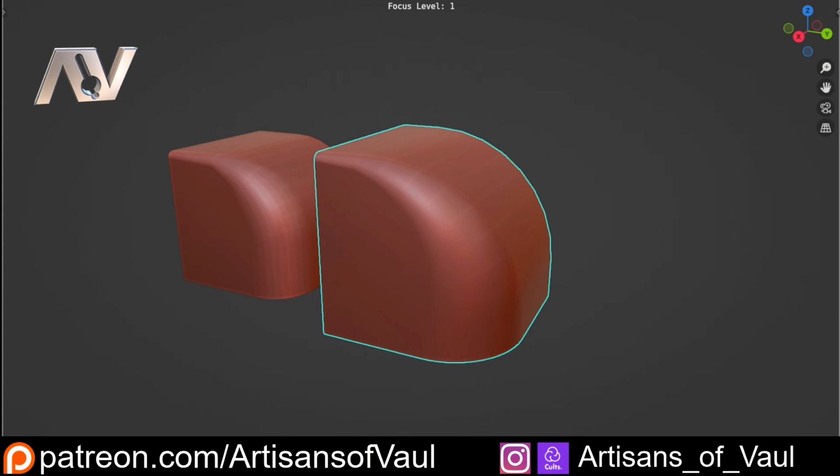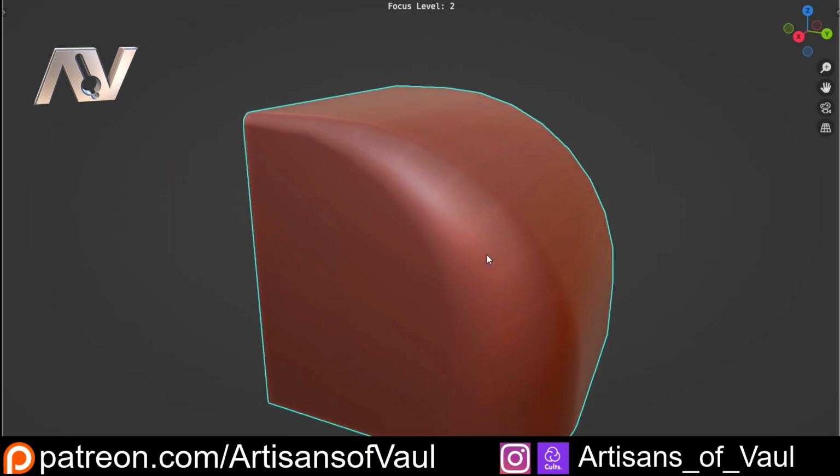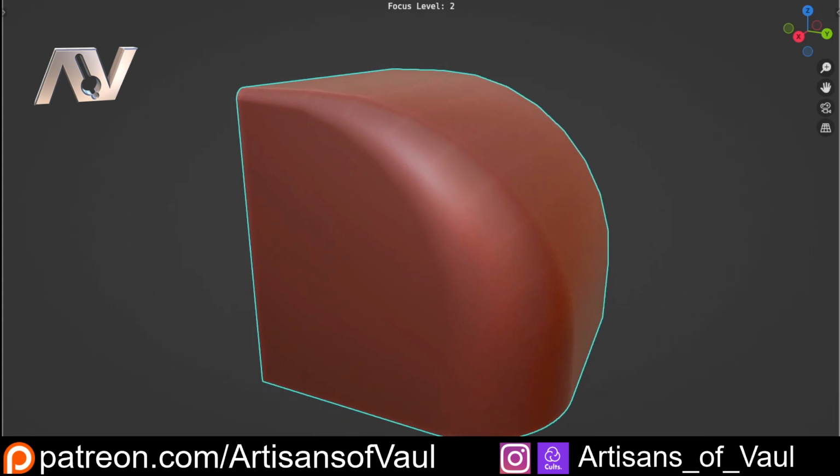It's going to be a bit faster, and because it's non-destructive we can always change this. You can see we're going for a quite nice gradual transition where we've got a smaller bevel on the top side, and then on the right hand side we've got a much greater bevel, and we're making a smooth transition in between, and we can set this up to be whatever we want.